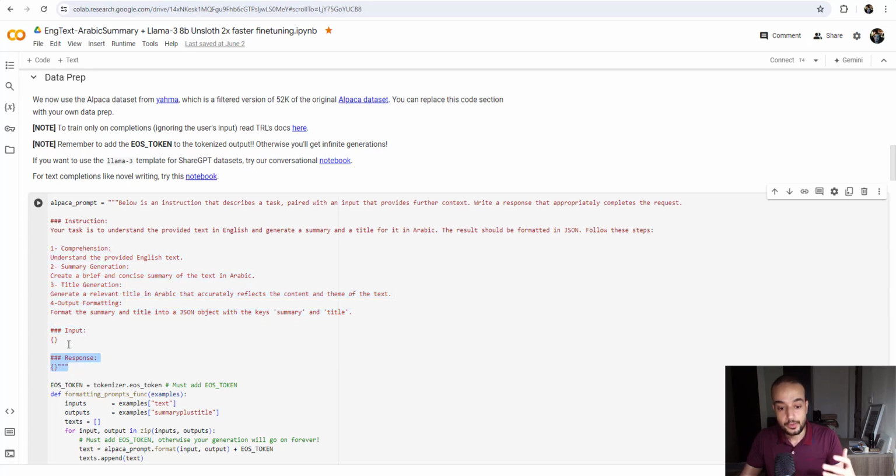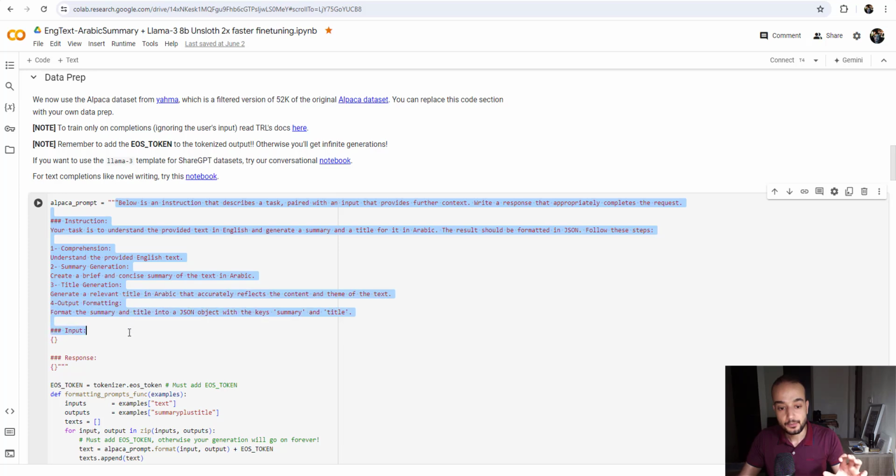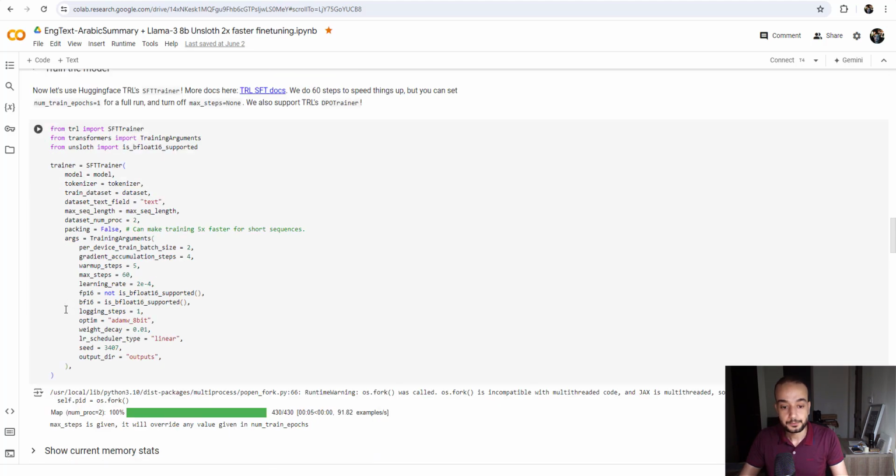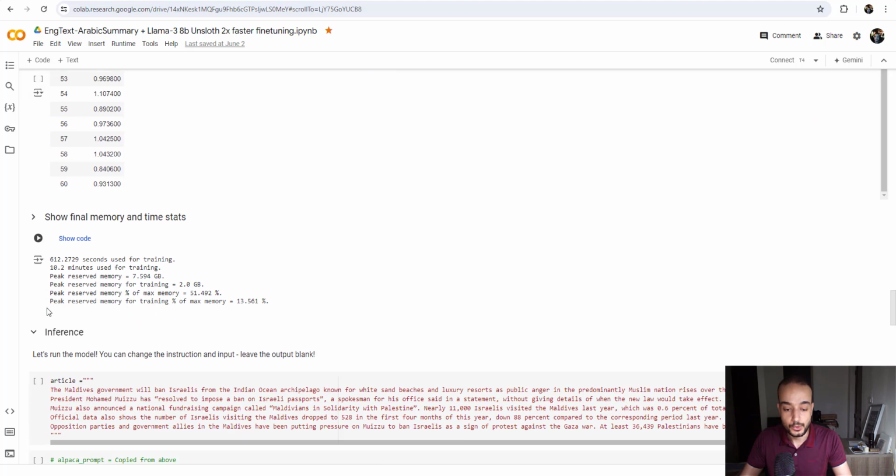So when we do the inference, we only give it this part, which is the prompt, with the input that contains the news article, and the model will continue the rest of it, which contains the response. So basically, this is how it works.